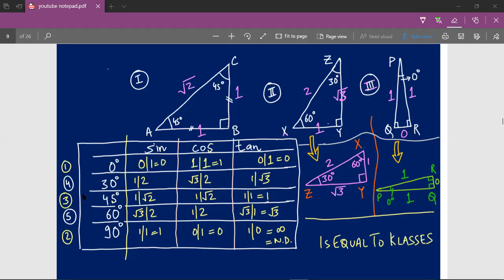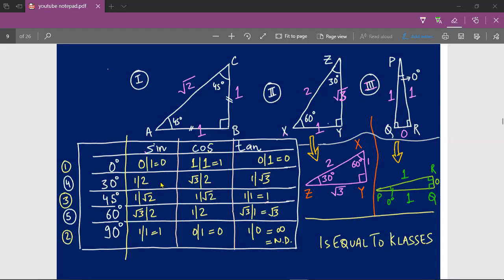Okay. Then we'll move to the final trigonometrical ratio series, that is 60 degree. For 60 degree, we move to our second magic triangle, the main magic triangle, which is XYZ. For calculating sine 60 degree, root 3 divided by 2 will be the final answer. Why? Because perpendicular upon hypotenuse is the answer to sine 60 degree, which is root 3 divided by 2. Because root 3 is our perpendicular and 2 is our hypotenuse.